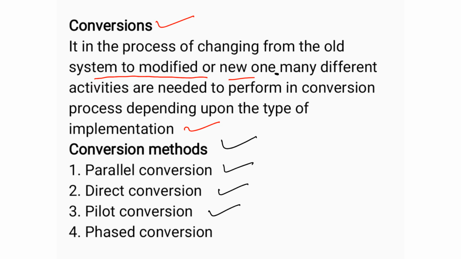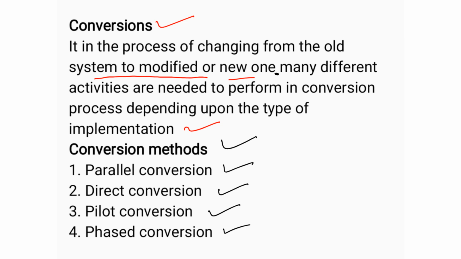Then pilot conversion. When the new system also involves new techniques or drastic changes in organizational performance, the pilot approach is often preferred. In this method, an isolated division or branch of an organization is selected as a test site. It is less similar to the first one, where they run parallelly, but not all users will be using it. They will make a team or select one particular department and test on them. Then if it is okay, they will implement it in full-fledged. That is pilot conversion.